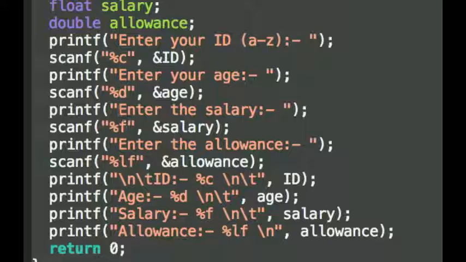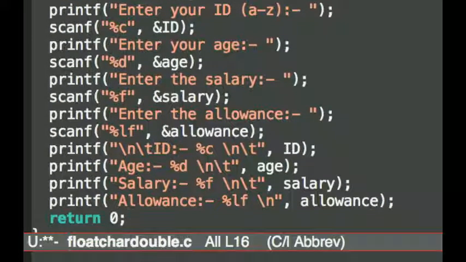Now similarly here we have entered the salary, and scanf %f is the format specifier for floating point value, and we have to store this floating point value in the memory location of salary. Similarly, enter the allowance, and %lf is the format specifier for double. For double we use %lf, and we have to store the double in the address of allowance.